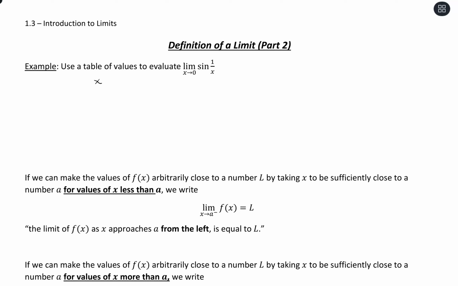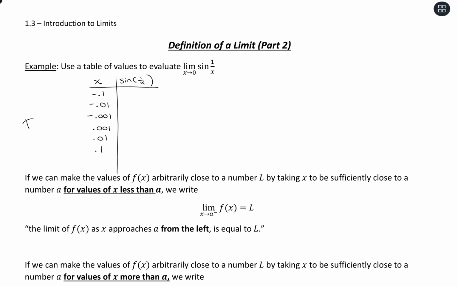And the idea with the table of values is that I want to see what's happening with our function as we get closer and closer to 0 from the left and right side. So what I might do with the table is look at negative 0.1, negative 0.01. So we want some values so that we can see what's happening as we approach from the left and from the right-hand side. And we like to have multiple values so that we can see this approach, and we want to see what it's going towards as we look at these.